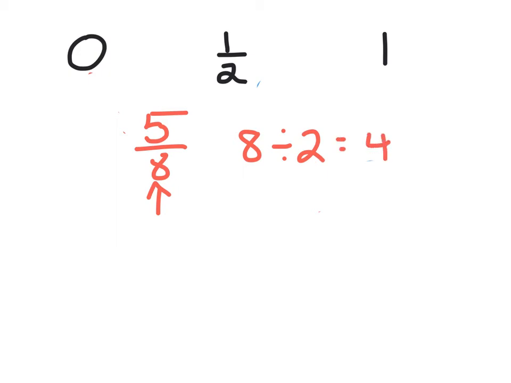So I'm still looking at, is it closer to having 0, half, or a whole? Well, let's go back to that first fraction we were looking at, which was 5/8. What we can actually do is take that denominator and find half of it. So a half would just be 8 divided by 2, which gives me 4. So 4 is my halfway point. When I compare this, I'm now going to look at, is 5 closer to 0? Is it closer to having 4? Or is it closer to having all, which would be 8? Here, 5 is 5 away from 0, it's 1 away from 4, and it's 3 away from 8. So 5 would be closest to that 4. So that's the other reason that we can say that 5/8 would be around 1/2.